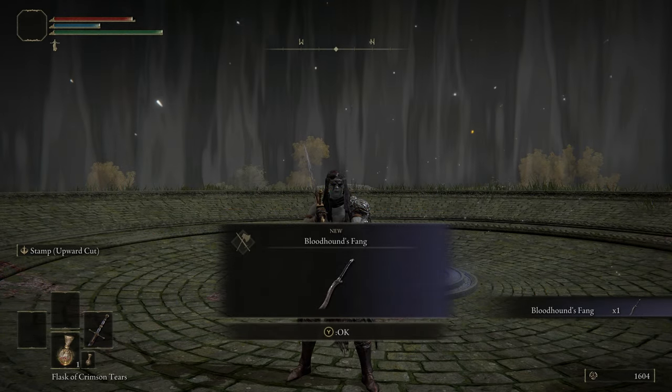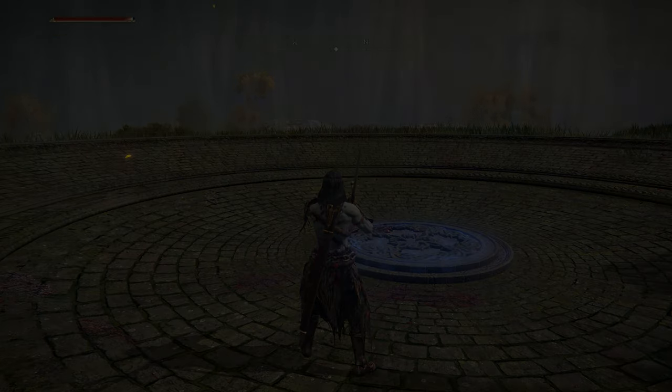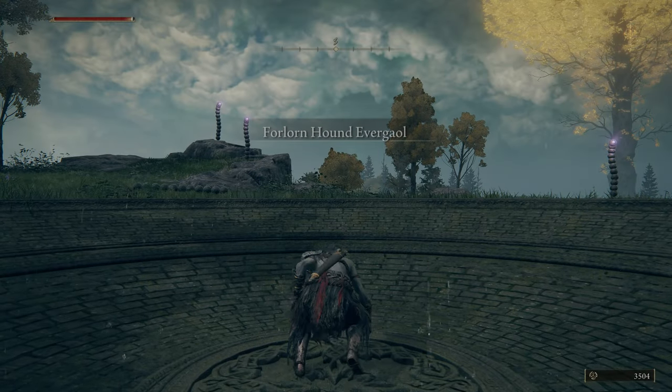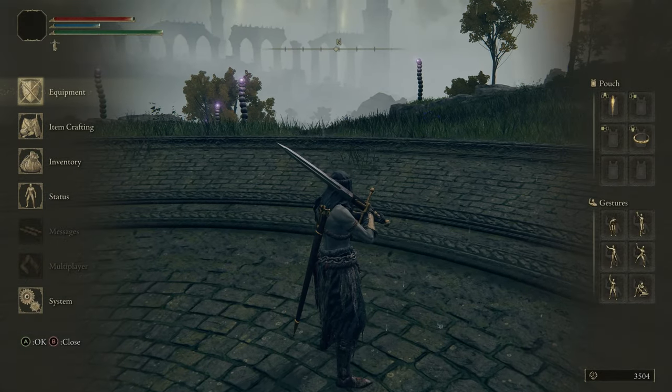Bloodhound's Fang. I like it, man. That's one of my favorite weapons. Good to have early on, too. So let's head back to the Site of Grace. And then we'll go ahead and change our weapon. Can we use it now? We better be able to use it.